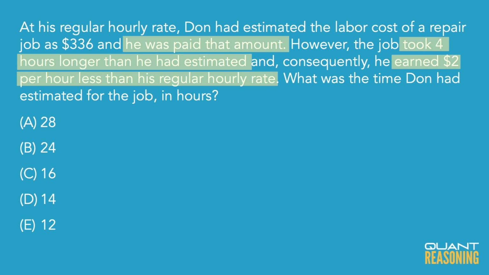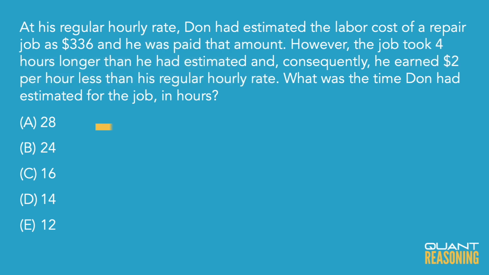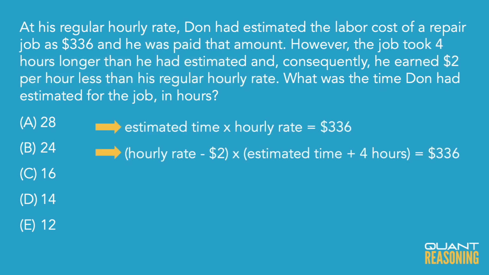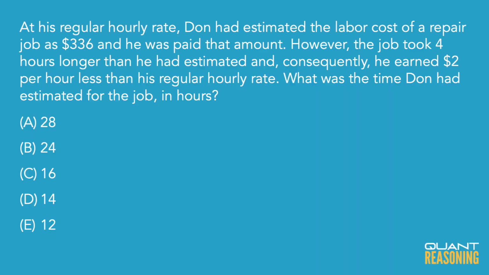be 336. Now, it's very, very likely that the factors are all integers, both because this is the GMAT and because all the answer choices are integers and because the product 336 is an integer and because the differences of estimated time and actual time and regular hourly wage and actual hourly wage are all integers. So I would say that it's fairly safe to go ahead and assume that we are dealing with a divisibility question where all the numbers are positive integers.